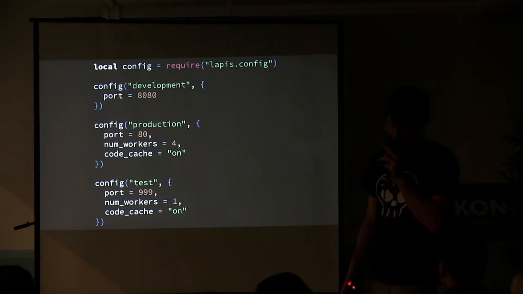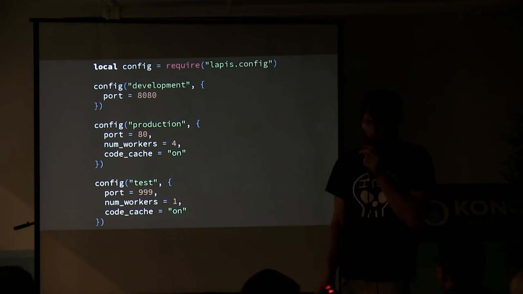It allows you some arbitrary key values, it provides a nice DSL for doing it, it's good. And all you need to do is create a file called config.lua. If you have any secrets, you can put them in a separate file, it's easy to merge them. Don't check your secrets into your repository.